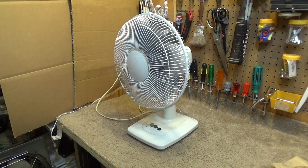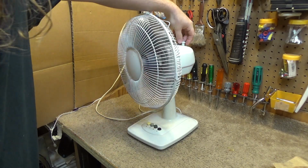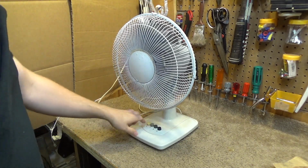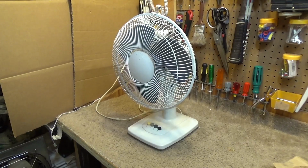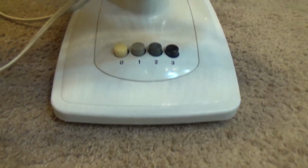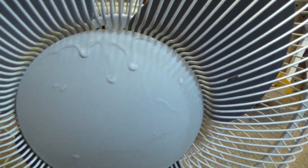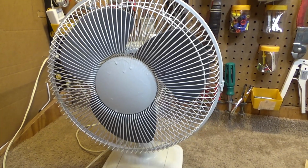I really liked this project. There's something about taking something that people discard and say, oh, this is worthless, and then you turn it into something that's totally good again. And this is a perfectly good fan. It's not even dirty anymore. It's not really marked up or beat up at all. It's really in pretty decent condition. There wasn't that paint splatter on the guard. I mean, this would look like a brand new fan.